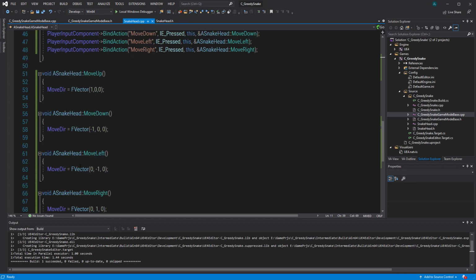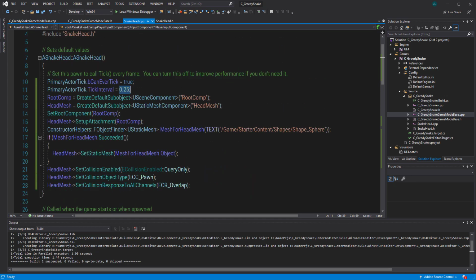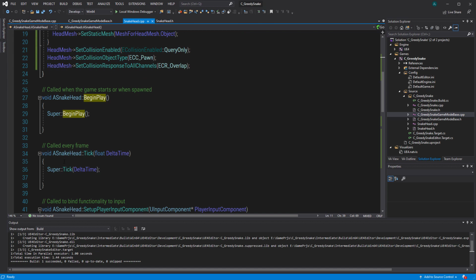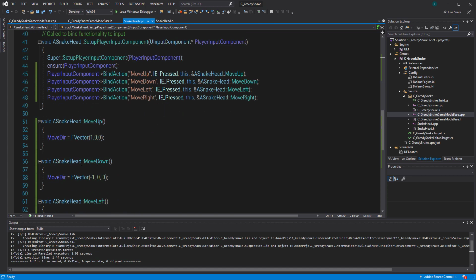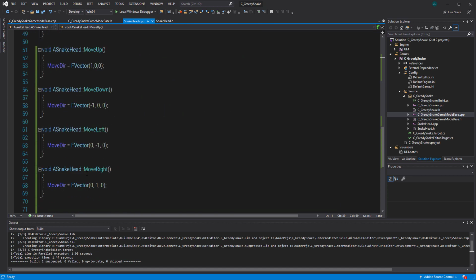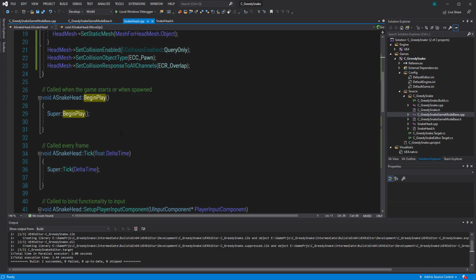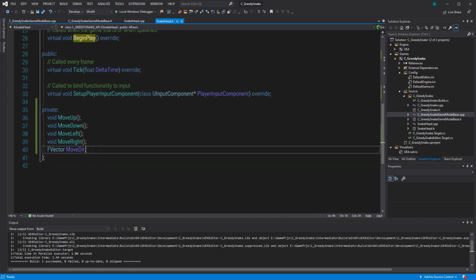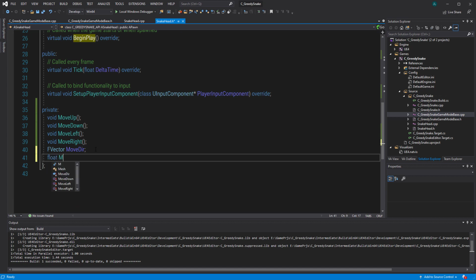Now while we're at it, I also need to know, for every 0.25 seconds when this is called, how much are we moving? Well, we know the direction. We also need to know how much we're moving towards that direction, right? So back here in the header file, I'm gonna create another variable called float MoveStepSize. How much do we move per step? Distance wise, it's going to be a float number, which is a number that can have a decimal point and a fraction of a number.